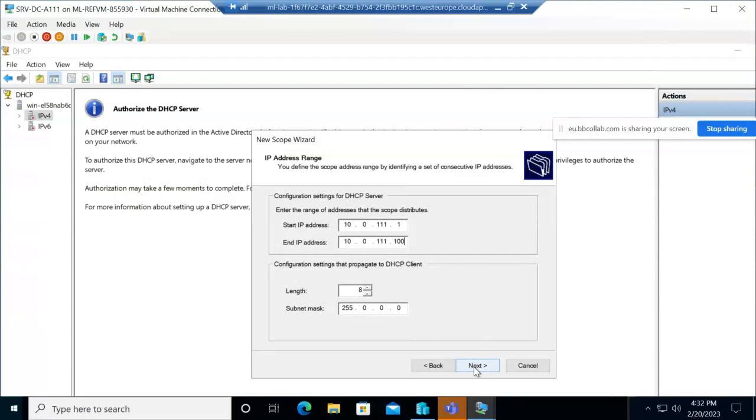The length of your net mask, okay? They did not ask you to change it. No, wait. They said 255.255.255. So here it should be 24, meaning 255.255.255.0.